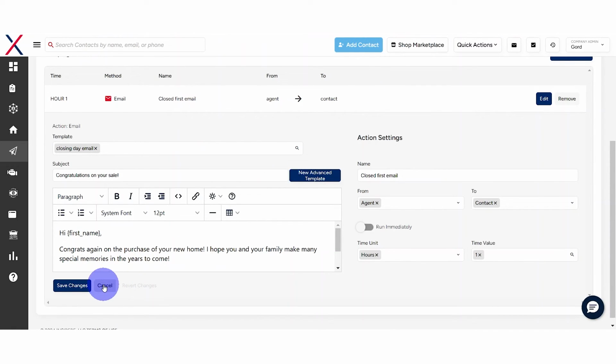Now, the squiggly bracket, what that'll do is make it so you can always address somebody by their first name, their full name, etc. But you don't have to change it. I don't have to put, hey, Nafis, or hey, Raj, or hey, Todd. I just say, hey, squiggly bracket, first underscore name. I'm sure there's a name for that, I don't know what it is. But the system will say, oh, that's a command. That's a tag. It'll check who the person it's assigned to is. It'll say the contact in my system is Raj. So it'll just come up and say, hi, Raj, or hi, Todd, or hi, Renee.